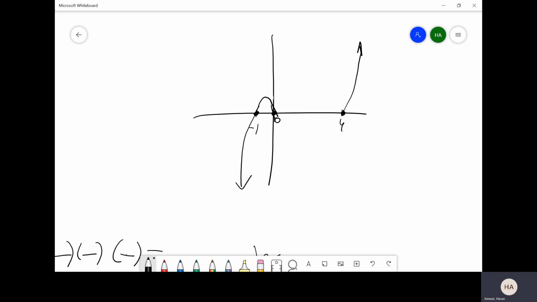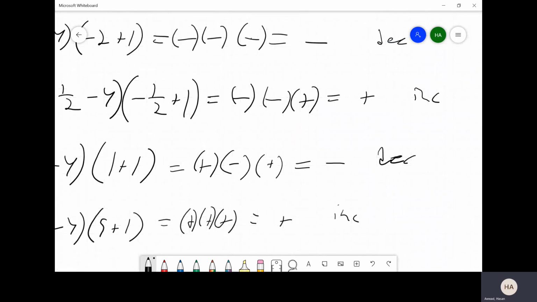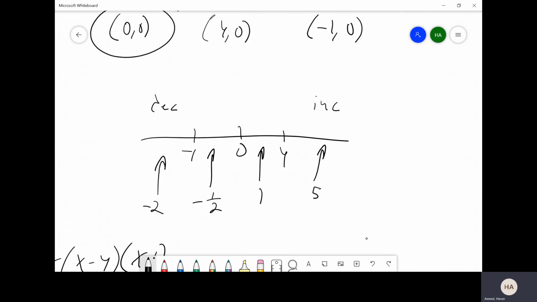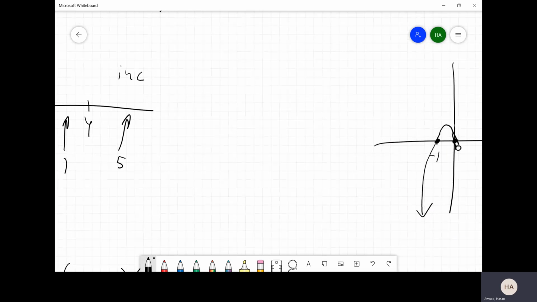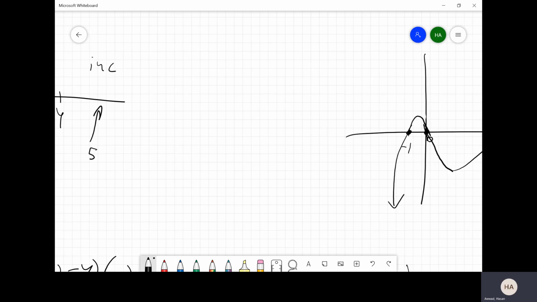Okay, so now we see, great, it was increasing, but it has to come back down into the next point, which is through the origin. And from the origin, we see that it's decreasing, right? And again, we show this by our test point 1. To the right of 0, it's decreasing. So it goes down this way through 0, but it has to come back up at some point, and it comes back up through the point x is equal to 4, or our intercept. And now we have sketched this function.